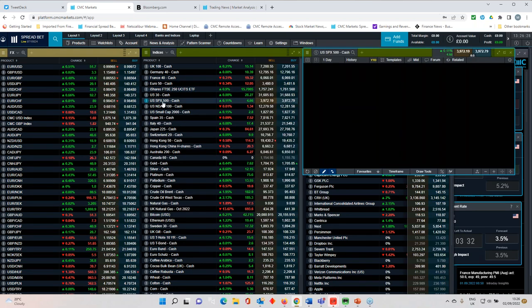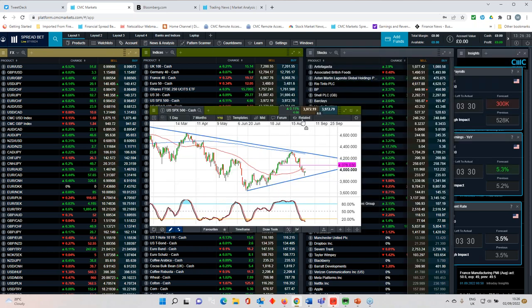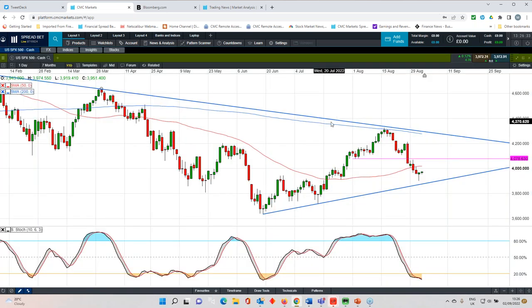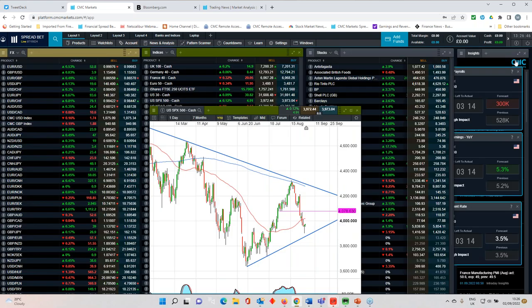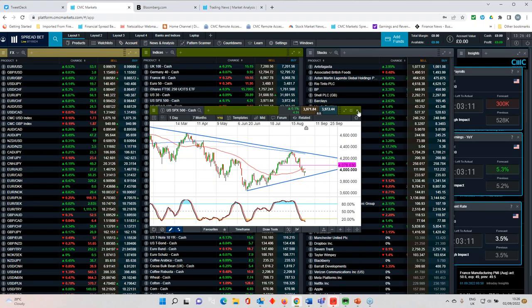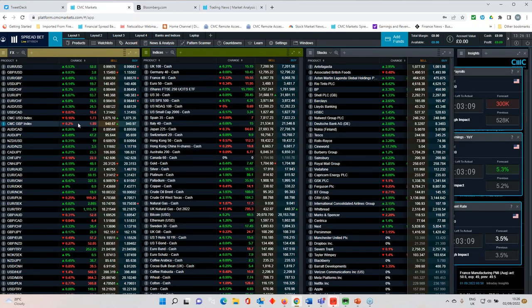So let's look at the S&P very quickly. We've come off quite a bit over the course of the past few days. We could find support at this trend line here. So that's fairly well supported there. We could see a little bit of a pause to the sell-off that we've seen this week in the wake of today's payrolls number. Certainly, I would be surprised if we see much more downside unless we see a significant beat to the upside.